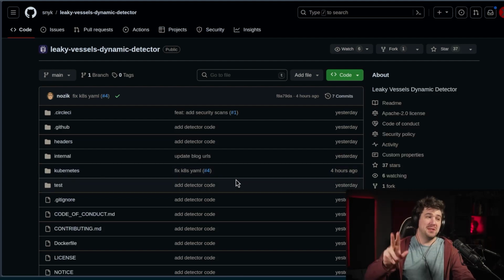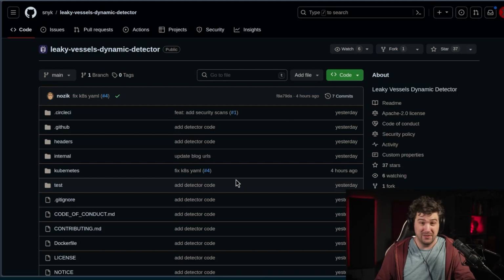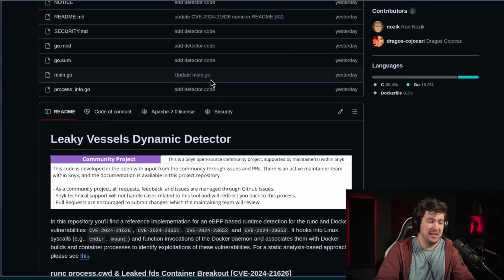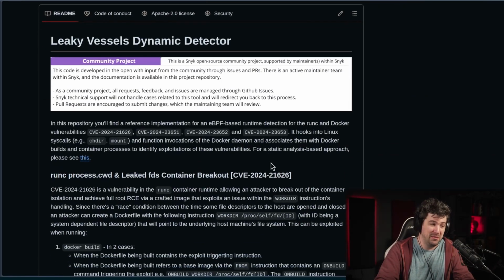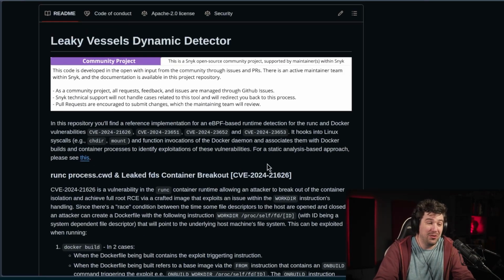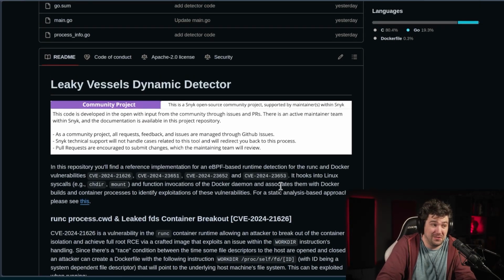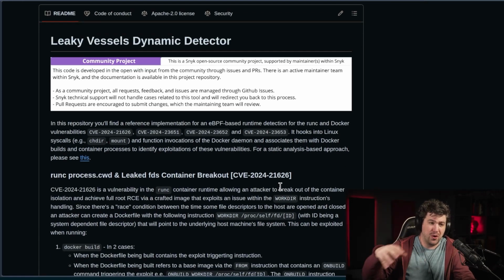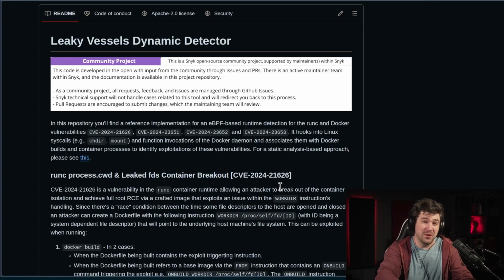So there's two different detectors that Snyk created, which is pretty cool. We have a static detector, which is the one we're going to look at. And then we have the dynamic detector, which actually uses eBPF. I know we always talk about what it's used for. Well, this is another thing that it's used for. This one uses eBPF to check for the behavior that they're expecting from a container that's leveraging this exploit, which I think is really cool.